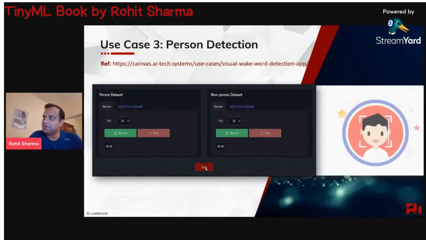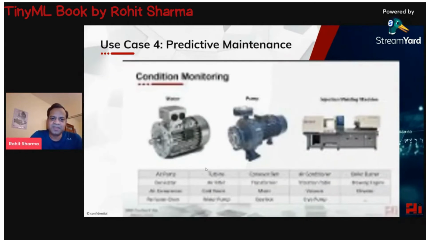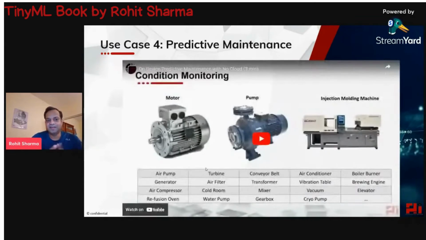And before we move on to the fourth application, let me give you a fun fact. If it was a live audience, it would be fun to have a quiz, but the fun fact here is the number of sensors today in the world is about 1 trillion. And it is expected to grow by 2032.